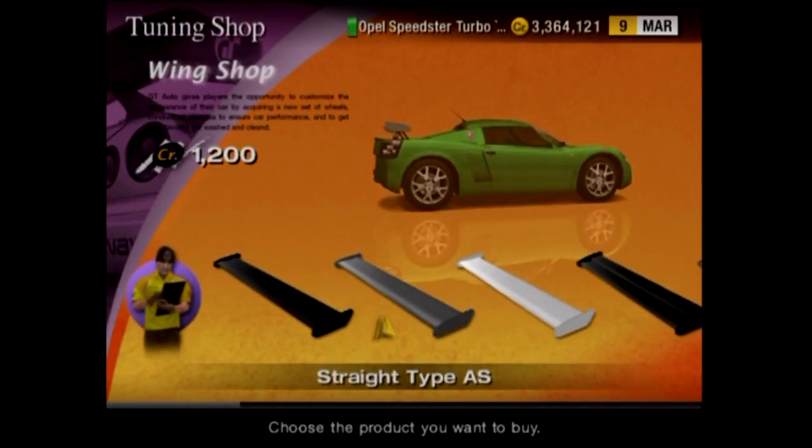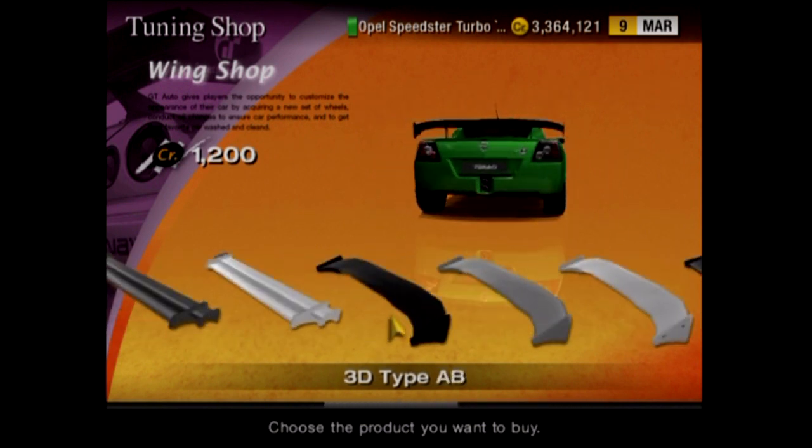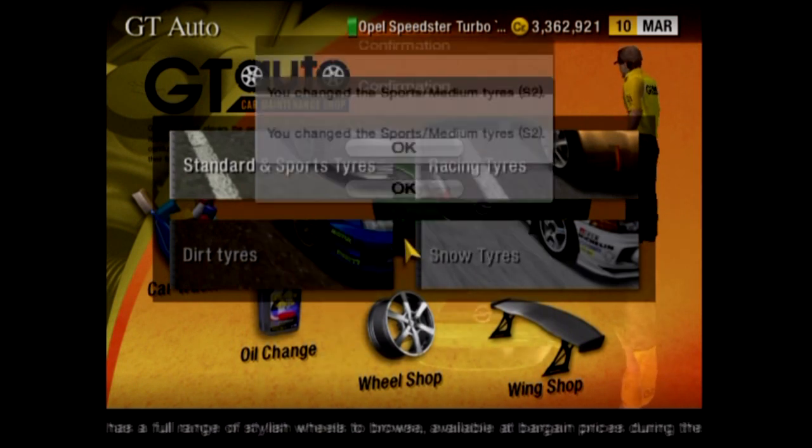You overpowered it to shit, though. Oh yes, I've got to go for that spoiler. That one's fantastic. Oh, yeah, it's the Callaway spoiler. And fuck it, good measure. We need some... Oh shit, yeah, this thing's on racing tyres.